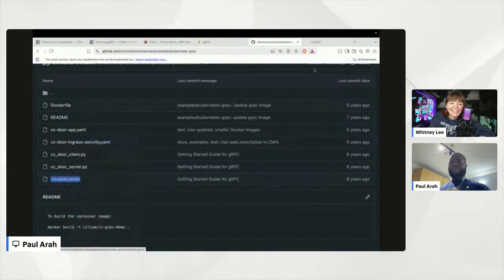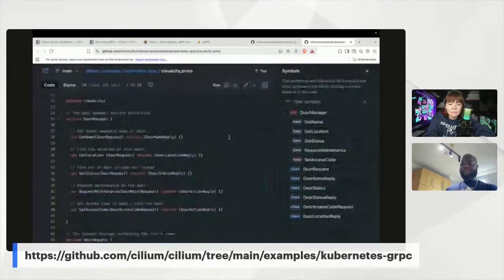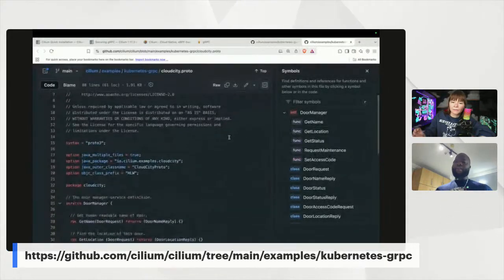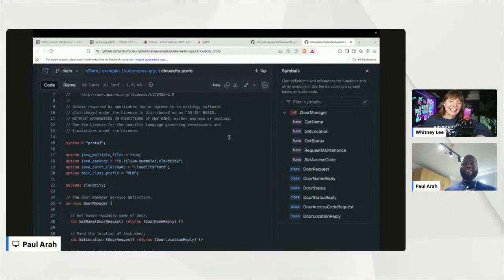This is our protocol. This is where we define the contract for the API. So we're going to come up with a hypothetical scenario. Whitney, have you ever been to one of those offices where you've got nice screens outside a room, and the screens tell you when someone is in a room, when a room is being used, or when it's booked or available next? Yep, those terminals. Yeah, so I'm going to use the same analogy here to walk us through.